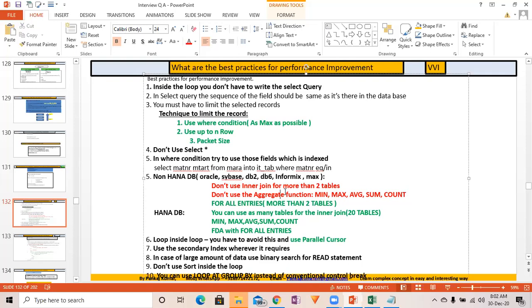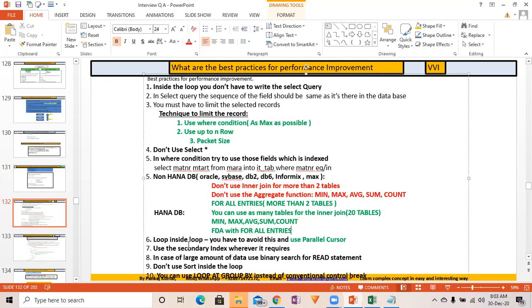Because if something is stored in a columnar way, it is very easy to add the values in a column in one go. That's the concept behind column storage, and there are many more concepts hidden behind it. Go through that video, and you will understand in more detail. Now, HANA DB is used for min, max, average, sum, count, because these are aggregate functions, and HANA DB has been made for aggregate functions.